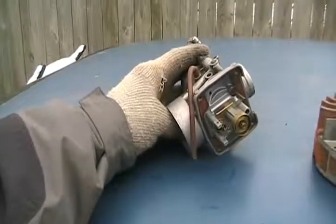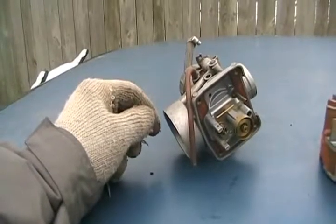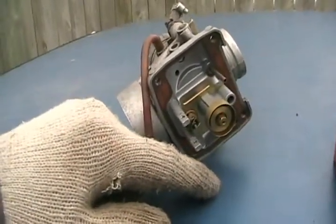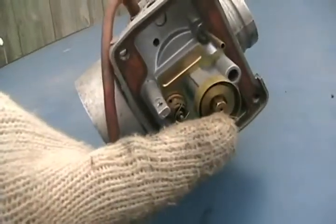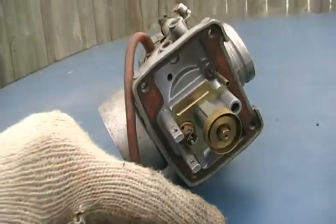Now every time you make modifications to the flow dynamics of any engine, your fuel consumption and your amount of fuel mixture has to be changed, which means changing fuel pressure, changing injector sizes, or changing the size of jets. When an engine has increased exhaust flow or increased intake flow, it always needs more fuel to mix with the air coming in, or the engine will become too lean, which is bad and can cause burning valves or pre-detonation. So you would put a bigger jet hole in your jet, or a completely different jet if this was a carbureted vehicle.